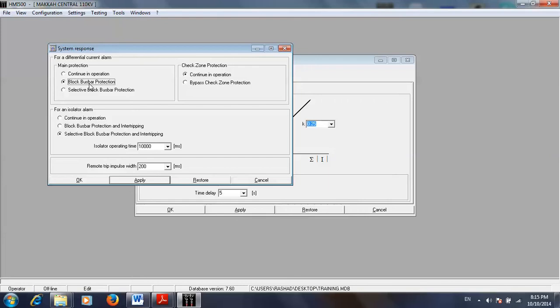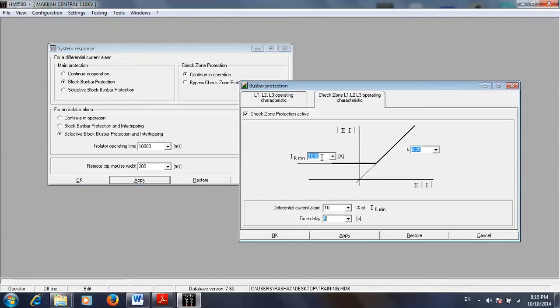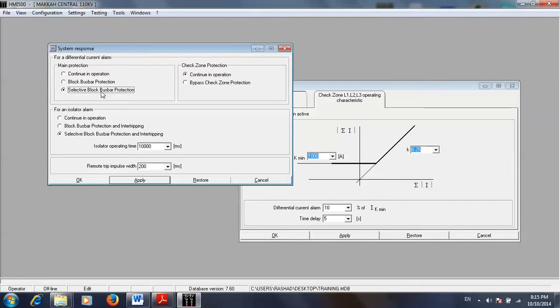Block busbar protection means if any bus zone detects a differential current more than 100 ampere, less than 1000 ampere for time delay equal to 5 seconds, it will block the busbar protection for all bus zones. But if I choose selective block busbar protection, it means it will block only the related bus zone, the bus zone on which the central unit found a differential current alarm.